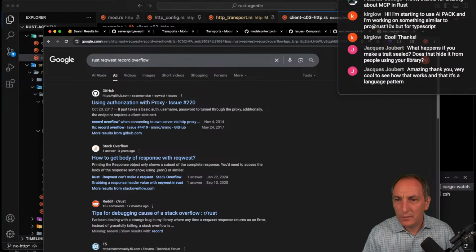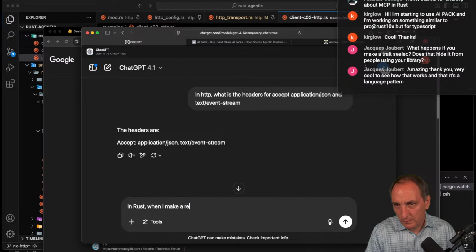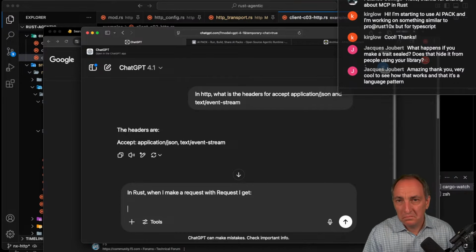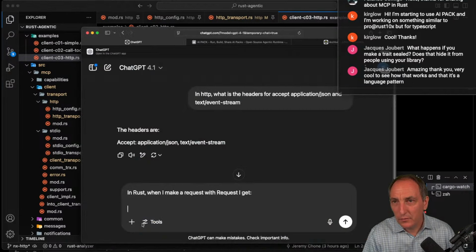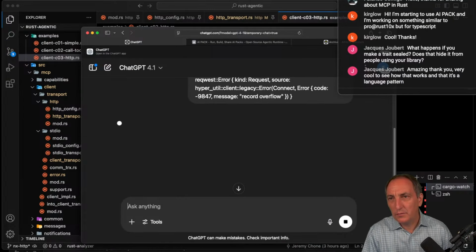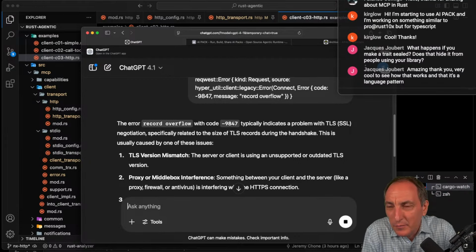I don't even know what this is. Let's go and ask. I don't think it would know, but in Rust, perhaps, just in case. I don't want to confuse it with MCP, so I'm going to do that. Record overflow is typically indicative of a problem with TLS.